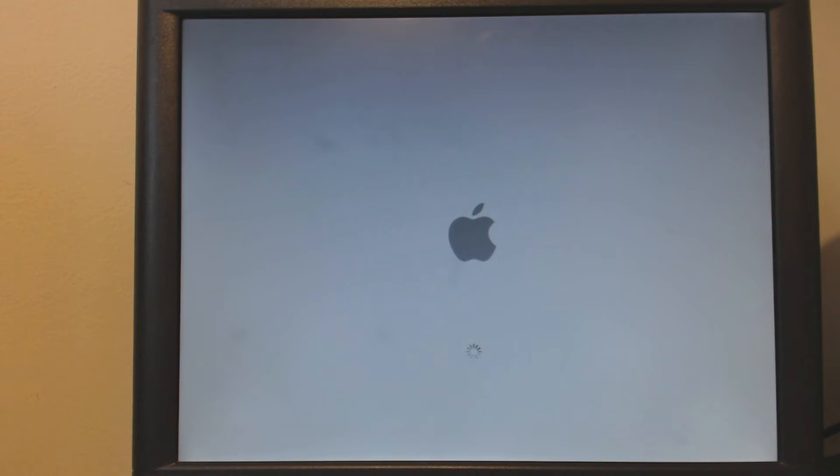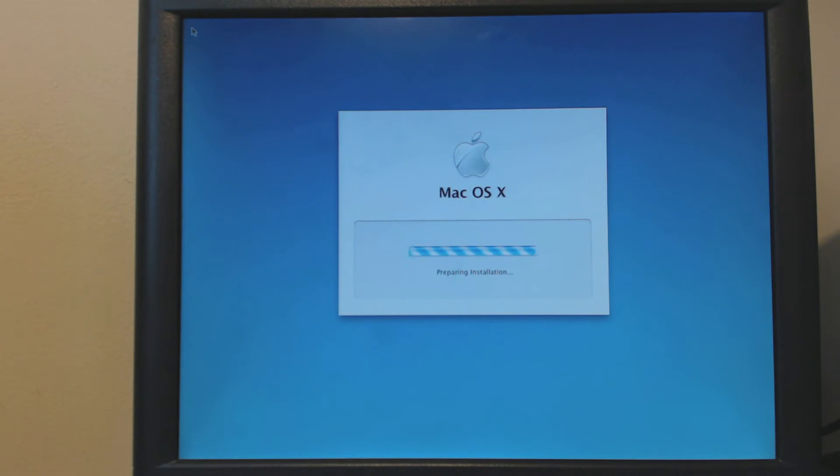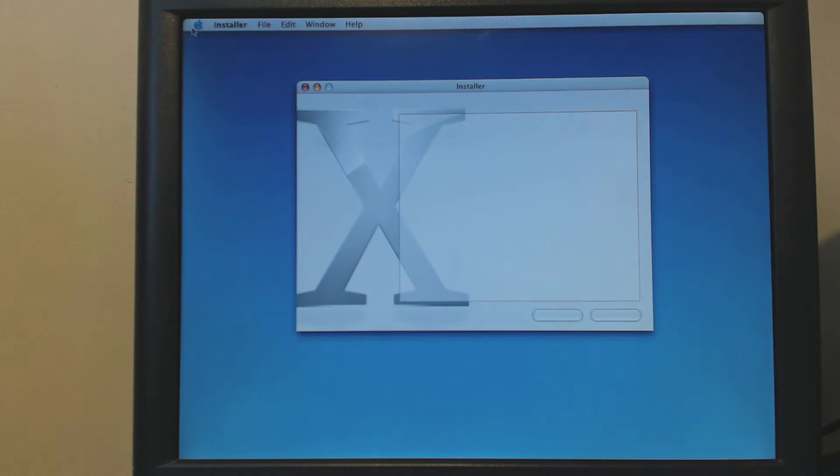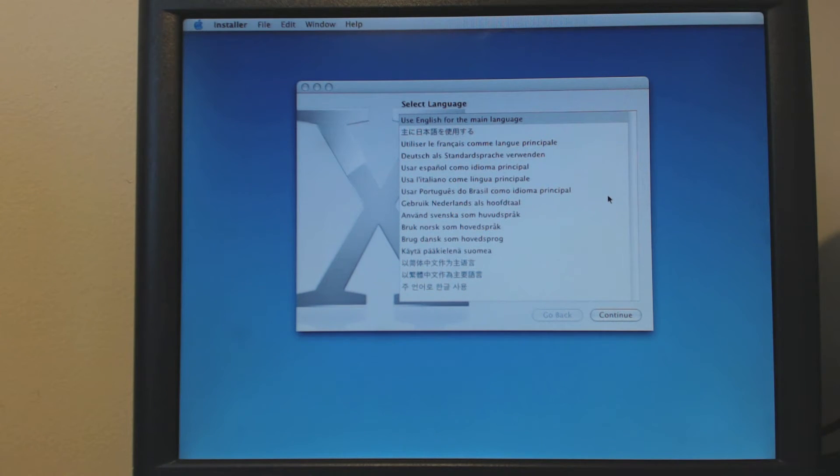Welcome to the wonderful world of slow. I think this is a 2001, possibly 2002 model, so we are talking about 12 years old. We are not going to expect anything dramatically speedy — lots of patience is required with this one. Hopefully once it is installed, not as much patience as I've had in the past because it takes ages to load web pages. Right, let's use English — continue.